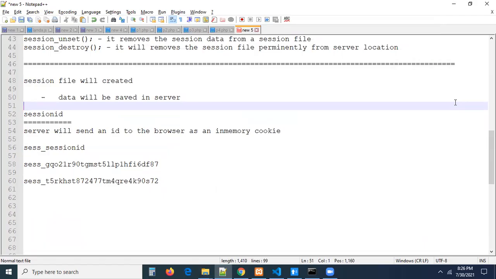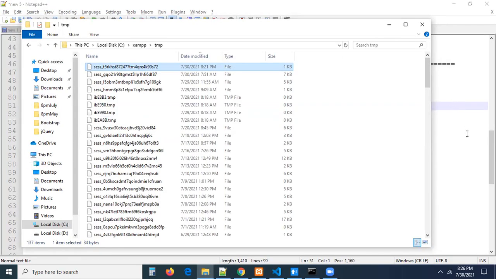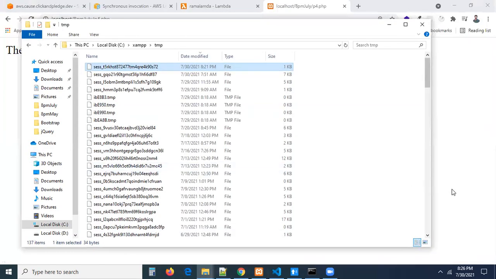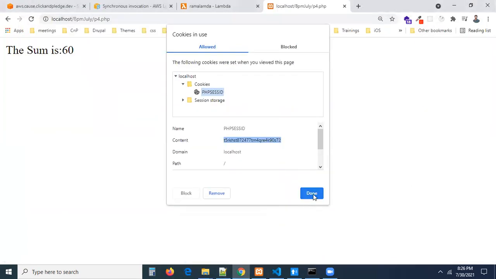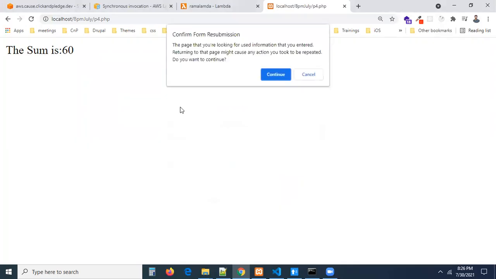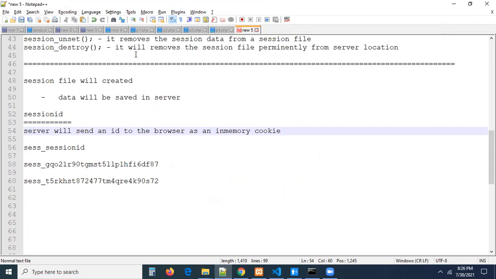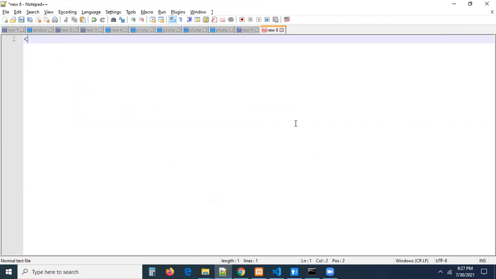Exactly, guys. So if you want to destroy the session data, I want to execute a separate file, destroy.php. We are able to see the data and you can continue. Let me do one thing here. I'm creating one file to destroy the data. Open PHP, close PHP. Simply let me execute it.